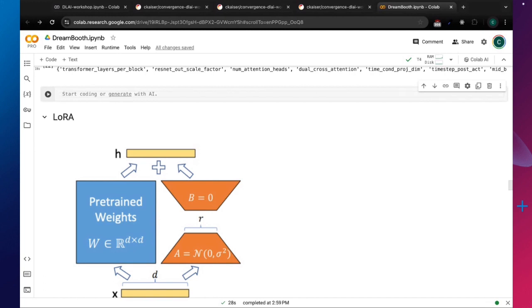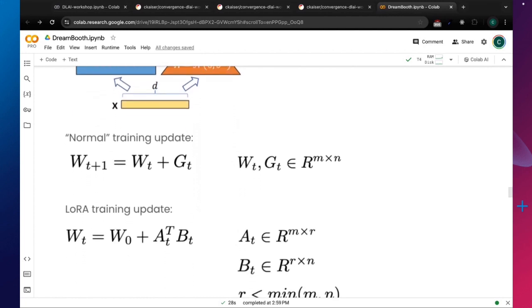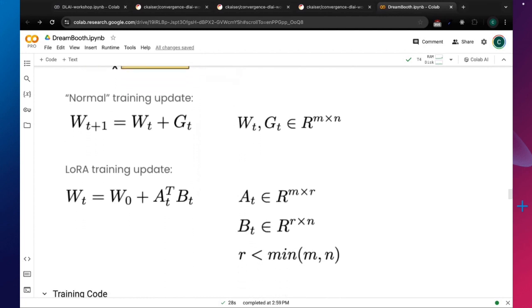In other words, in traditional fine tuning, we might update this underlying weight matrix, which we can call W, and that may be really expensive because the weight matrix is huge. But if we could decompose it into two significantly smaller matrices, we'll call them A and B, we could train those instead of W. And that would be a lot easier on our resources. We could do it a lot faster, and the resulting files would be much easier to store. So as you can see, you can see the difference between a normal training update here, or quote unquote normal, and a LoRa training update, which is that our underlying weight matrix doesn't really change in the LoRa training paradigm.